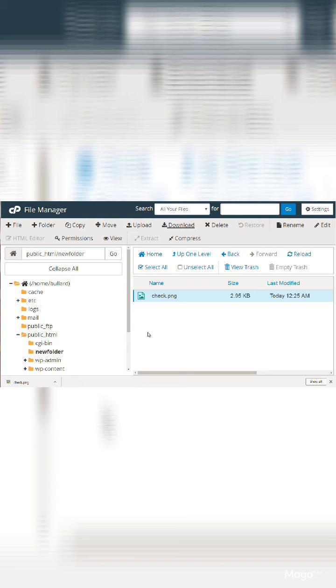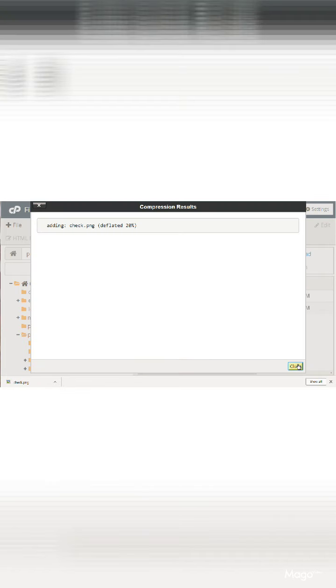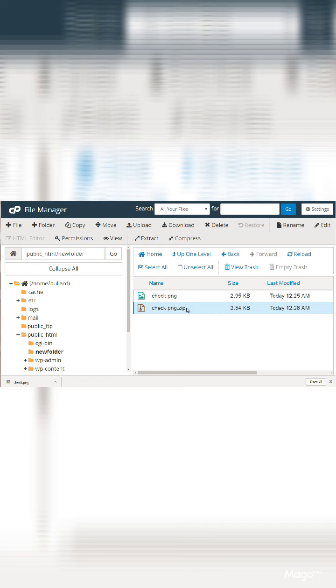So if you had a zip file or a video file that you want to download to your computer, you can do that. You can also delete the file. We can also compress it. So let's say we have a good number of files that we want to compress into a zip file. We can select those files or select that folder and click compress. We can click zip, compress, and it'll compress it as you can see here. So we can click that, click download, and there we go.